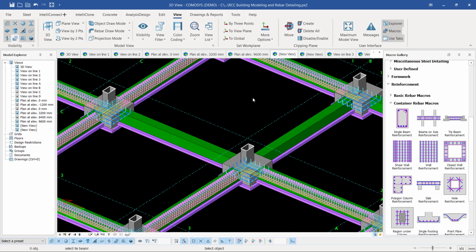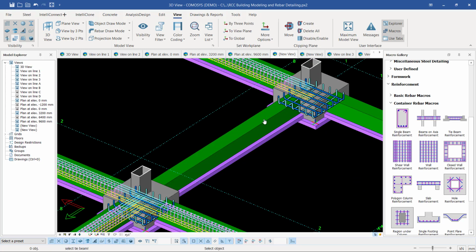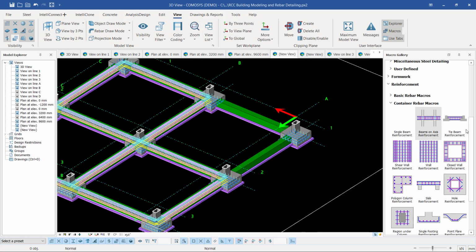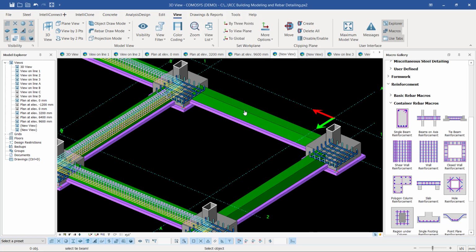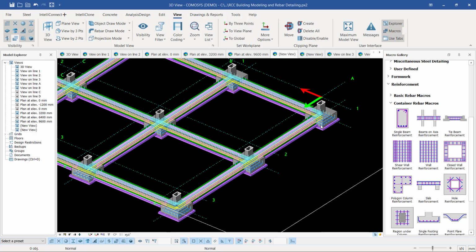So let me just select a tie beam right there, right click to confirm the creation of rebars on tie beams. So let me just go ahead and select on the tie beam like that by left clicking, then right click to confirm the placement. So let me go ahead and do the same thing here, then right click. Perfect. Then come here again and do the same thing, and right click to confirm the placement of rebars on tie beam.